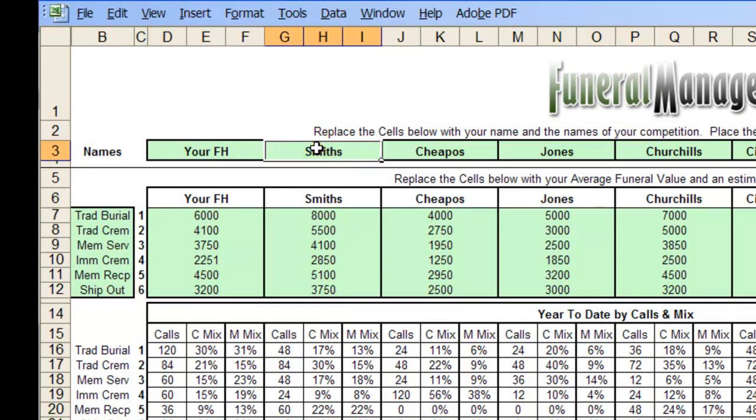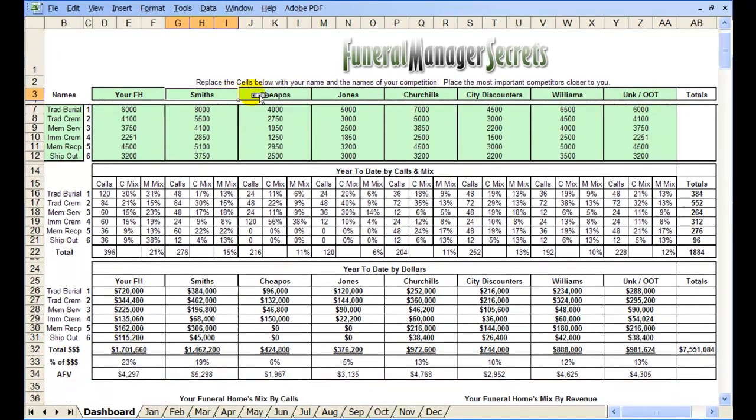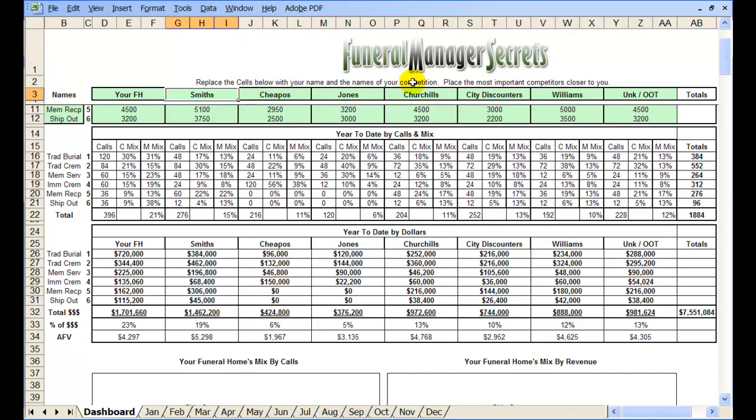Then I would insert your closest competition, not by geography, but by the type of service that you do, the call volume that you do, whoever's your biggest competitor. Put them here so you can have a close eye on them, and just list the rest of your competition across the top here in the green.